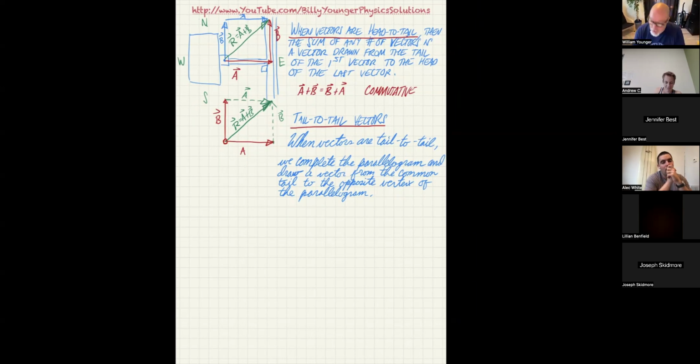Now, I've only shown you how to do it with two vectors, but there's another thing that comes from all this that you can see. For instance, if I did two vectors head to tail like that, then I'd get the sum, which is this guy. And now I could add a third vector just by drawing the vector from the tail of the last vector to there. So this is the new vector I'm adding. And now the new sum would be from the tail of the first to the head of the last.